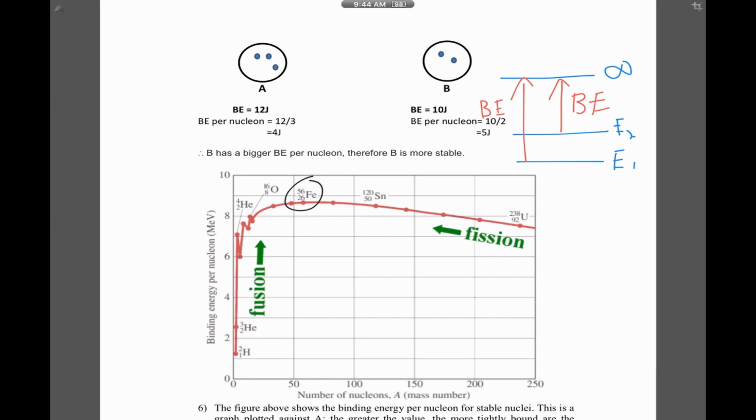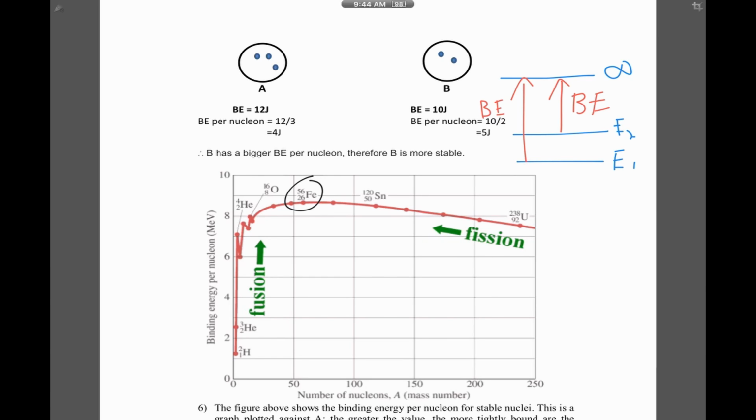But when you move to the left, can you see the nucleon number decreasing? That means it must become smaller. So therefore, all elements on the right hand side of iron will undergo fission, because fission means splitting into smaller particles. You see, the objective of any of the radioactive processes, which is fission, fusion, and decay, what is their main objective? To become more stable. Therefore, this uranium must move to the left.